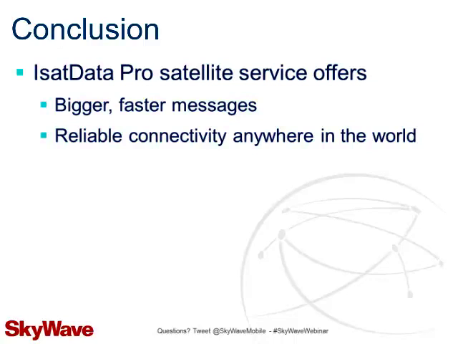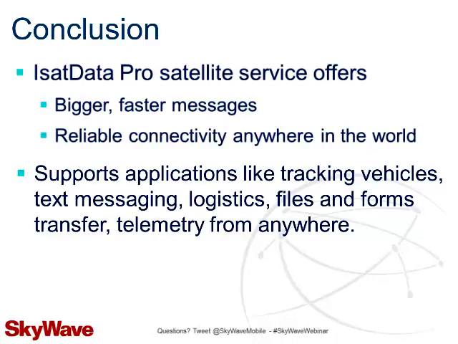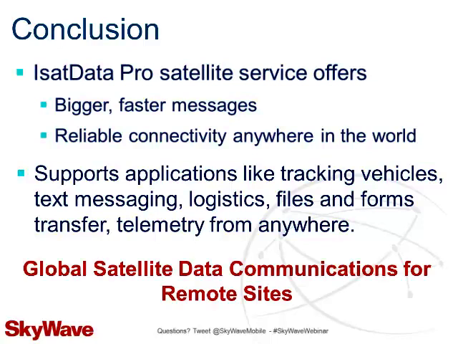It's also a global service, so the same solution is implemented anywhere in the world, and that simplifies development and installation. The second thought is that the service is highly flexible and can support multiple applications in the transportation, maritime, oil and gas, utilities, and mining sectors. So tracking the location of vehicles, sending text messages to remote workers, sending logistics information, transferring files and forms with remote workers, and finally telemetry information from remote equipment is all very possible with IsatData Pro.